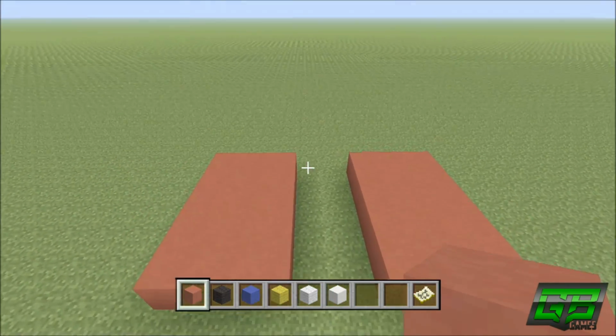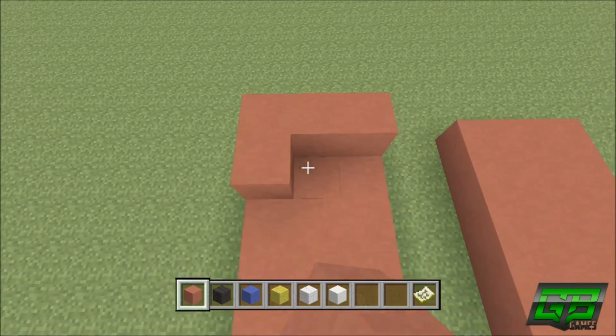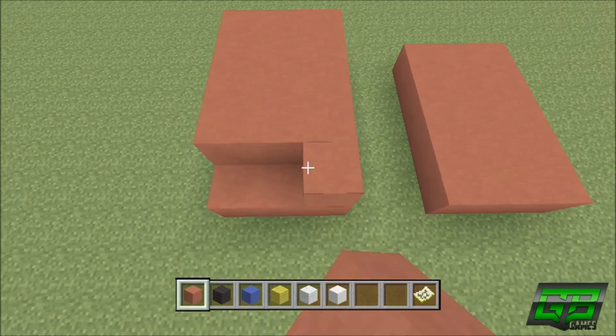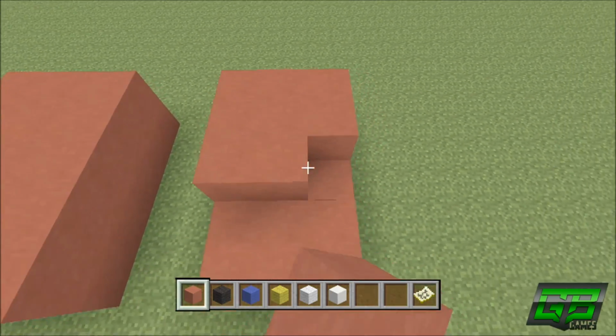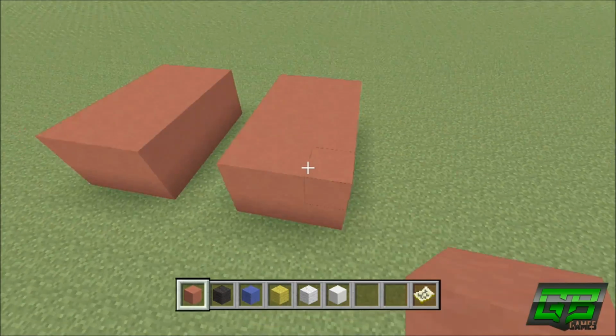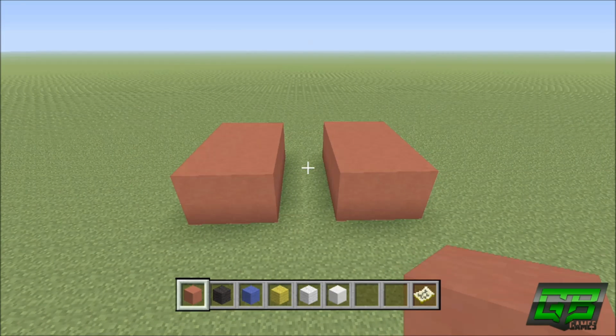What we're then going to do is add another layer on top of each one. On top of the left one, we're just going to build up another layer on top of what we've already done. And we do the exact same on the right shoe. Again, just to reiterate, it should be 5x3 and now 2 tall.